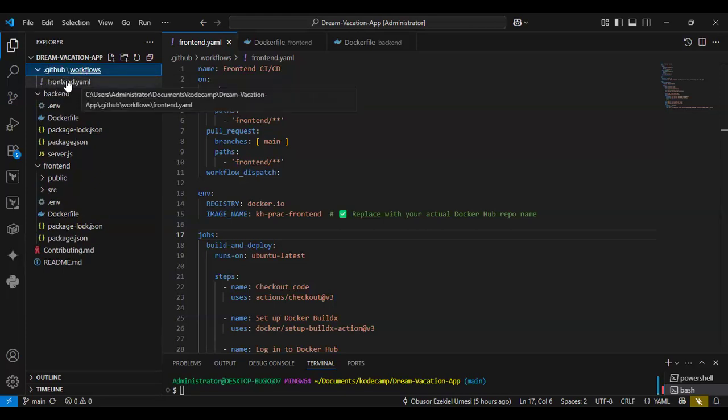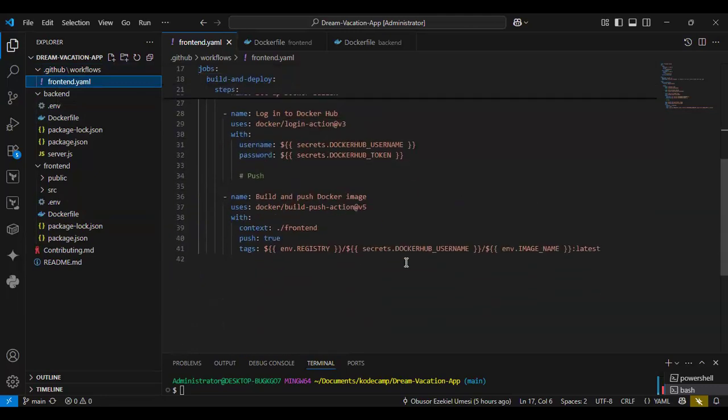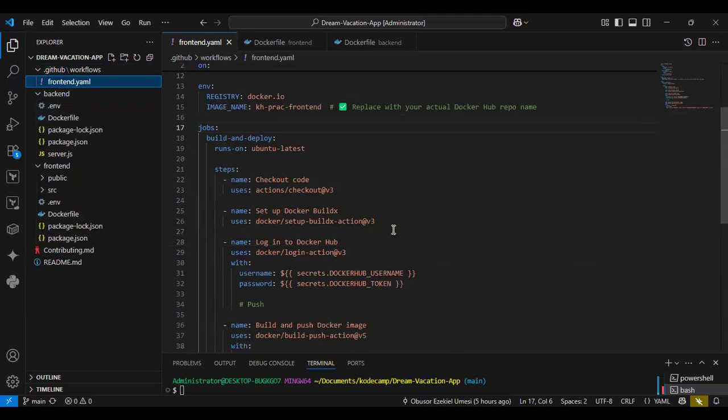Now inside that workflows folder, you create your files. There's only frontend.yaml here. You can do frontend-ci.yaml, frontend-cd.yaml, backend-ci.yaml, depending on the one. But this frontend.yaml will contain both my CI part and the CD part. We are doing only the CI part in this class. When we do AWS in the next class, we'll talk about servers, how to create a server, the different types of servers and the rest, just the AWS environment. That's when you will do the CD part.